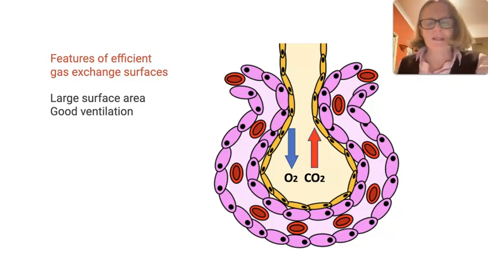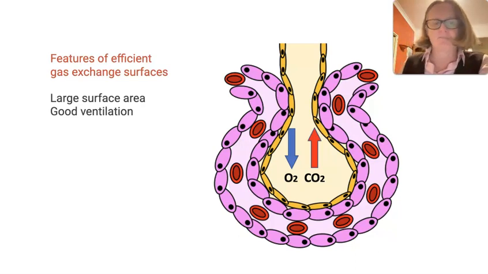In this image, you can see that in order to promote efficient gas exchange, we also need great ventilation. In other words, we breathe deeply and keep mixing old air in our lungs with fresh air from outside. So we don't completely replace all the air in our lungs, we just mix some fresh air in with the old air, just to keep the concentration of oxygen high and keep removing the CO2 that we've put into the air inside our lungs. So that's good ventilation, another aspect of an efficient gas exchange surface.